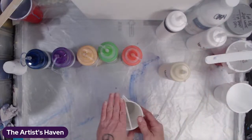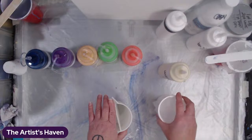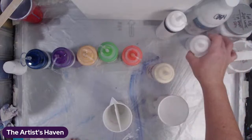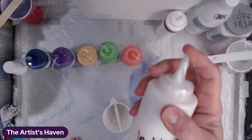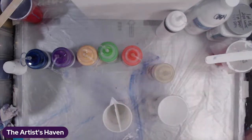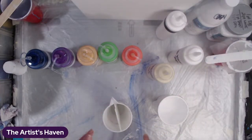I'm going to do all the colors on one side, and then I'm going to do the white on the other. That's what's in this bucket. But I'm going to squirt some unbleached titanium from Liquitex Basics in there, and also some iridescent white, which is a combination of Sargent Art iridescent medium and Amsterdam titanium white. So I'm just going to kind of fill it up and then squirt some in there. So it's just kind of intermixed.